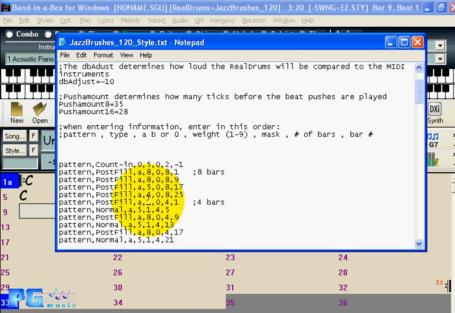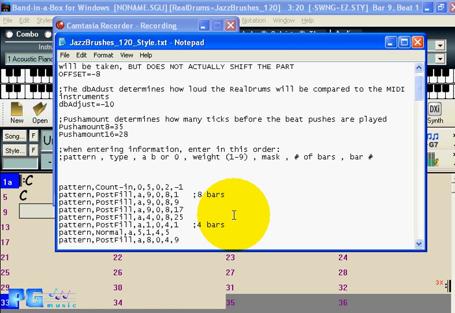The weight has to be a number between 1 and 8, or 9 is a special case, meaning that if there's a pattern with a weight of 9, any patterns with a weight of 8 or less are eliminated as possibilities. So if I made this a 9, that means these patterns here would never be played. Or if I made these ones 9, then these 3 patterns would be played, but these would never be played. So you have to be very careful when using 9 as a weight. It's generally best to use a number between 1 and 8.